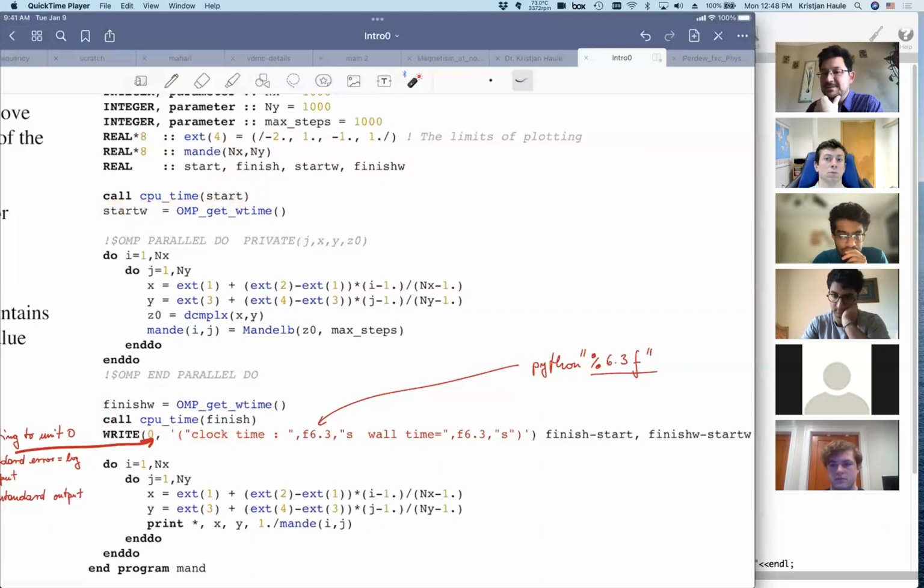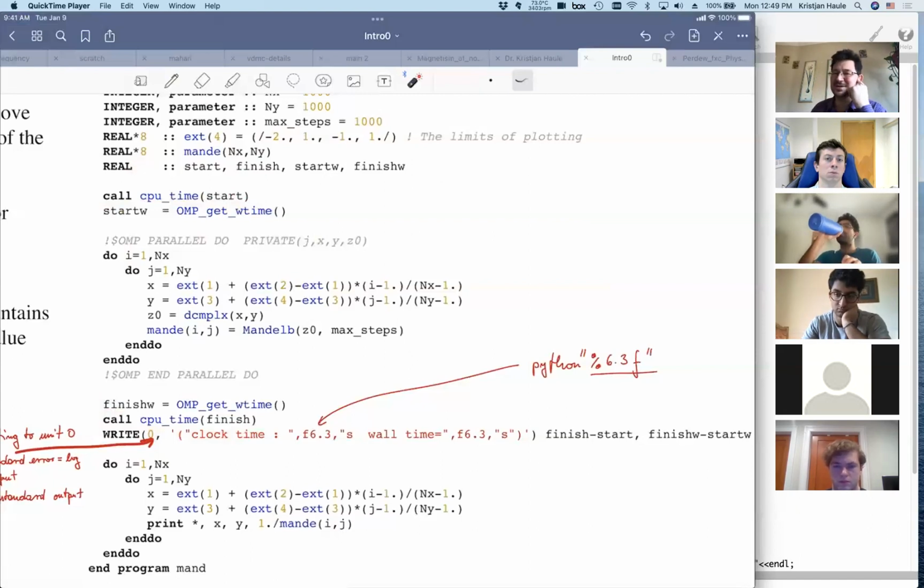Professor? Yes. I had a question. When I was testing out the Fortran code, first start W and finish W, when I declared them as real, it just gave me 0 when I tried to get the wall time. But when I did double precision, it actually works. So I was wondering, because in your code you use real and it worked, and I wasn't able to do that. Yes, actually you're right. You changed this to real 8 and it worked? I changed it to double precision. Yes, which is real 8.